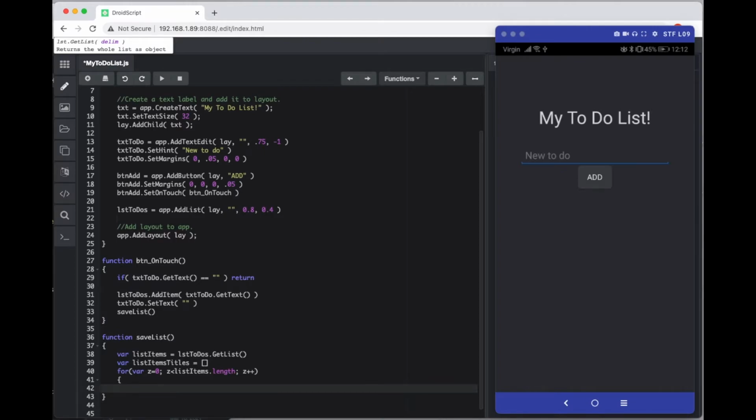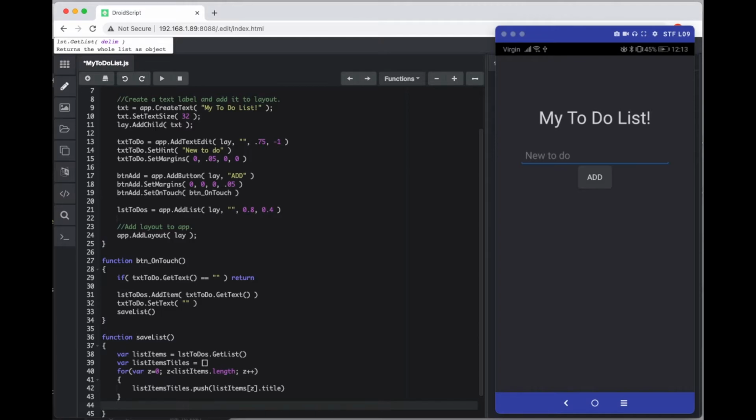I haven't used a for loop for a little time actually. I use the map method these days, which I can show you later on, but for now we're just going to keep it simple with a for loop just to get you understanding how this can work. Then I can show you how to make the code a little bit smaller. Right, so now what that will do is loop through the list items and it'll just push the title property of each list item.